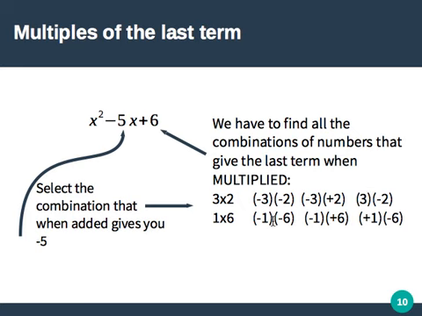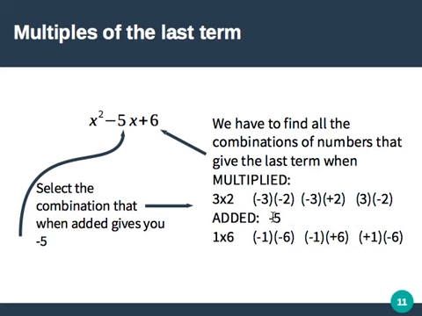And also for 1 and 6, it's the same deal. Okay, so now we're going to ask ourselves, which of these combinations give you -5? Of course, it's the first one, right? -3 and -2, when you add them, when you put them together, it's -5. So that's going to be our lead hint. But I'm going to do the other combinations too, so that you can see that you don't get that -5.